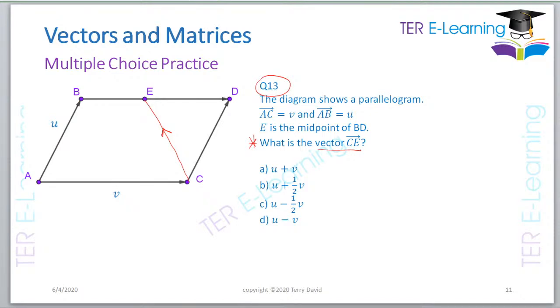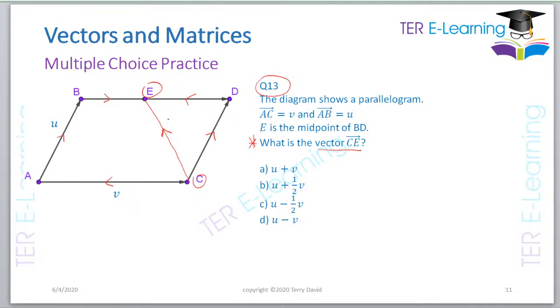So I'm seeing a lot of you all saying C. So you want to get the vector CE, right? So here's how we can do this. You want to start at the point C and you want to end up at E. So you can do this. You can go from C to D and then from D to E. That's one option. Or you can do this. You can go from C to A to B, and B to E. That's another option you could use, right?